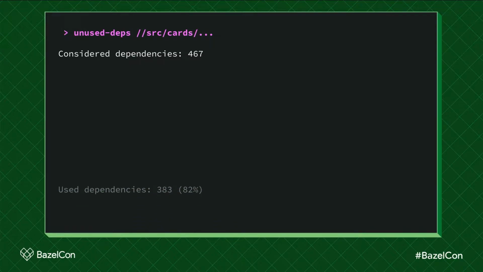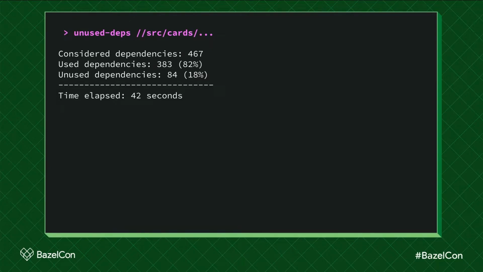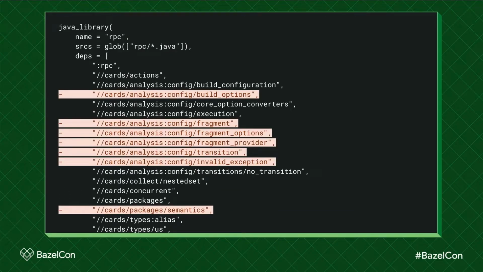And I'm going to give you a quick demo. So here's how it works. Let's say you own a service, the cards service. It's not a real service. We allow hundreds of payment methods. But you run unused deps. It tells you, here are the dependencies you have. And here are the dependencies you appear to actually be using. And this is how many we think you don't need. And it will produce a shell script that you can then run. When you run that shell script, it uses Bulldozer to delete your dependencies. And if you made a pull request, it would look something like this.